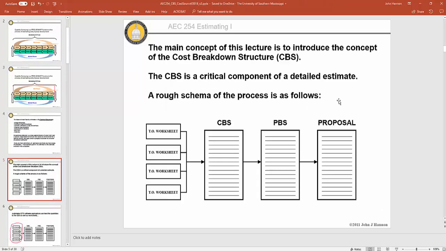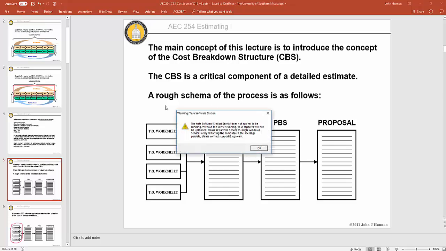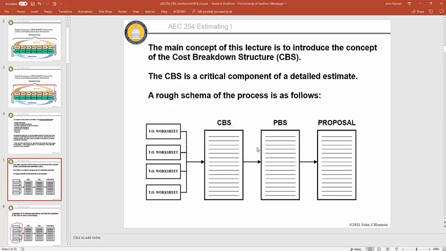Okay? And in essence, this is a little diagram of the estimating process. So a cost breakdown structure is just a list. It's a list of things that have to be delivered. Typically, a list of things that have to be built. This is part of my problem today, and I haven't resolved it with UJA. All right, so a cost breakdown structure is a list of scope, things that must be built, and therefore we have to estimate the cost.